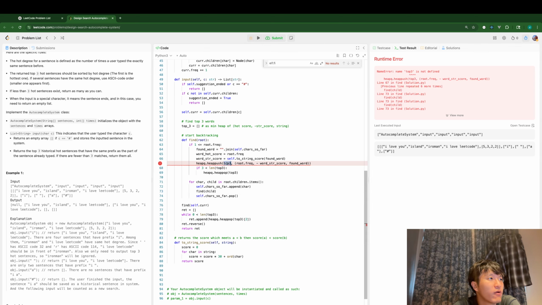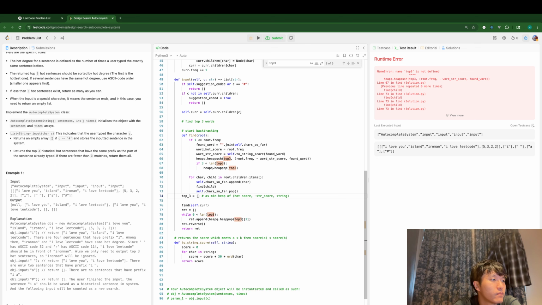Top 3 is not defined. Okay, so top 3 should be shared across the method.